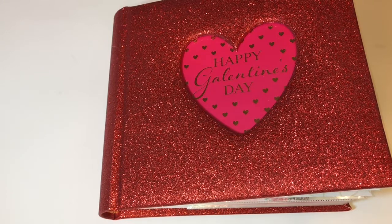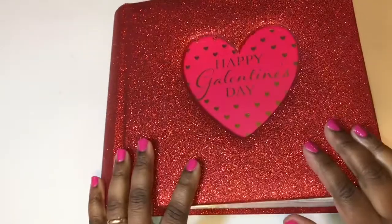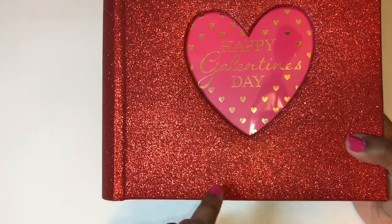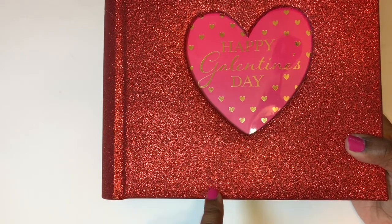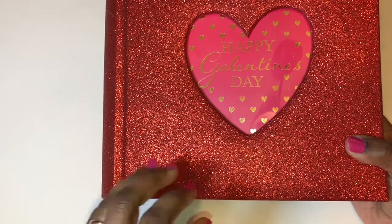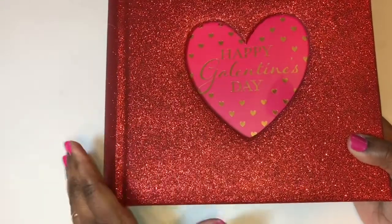I wanted to come back, as I promised, to share with you guys how I'm going to present some of the embellishments I created. I couldn't get everything in here — you can see how bulky this book is — but I got most of it in there. I was actually inspired to put my embellishments in here because I saw a video from CPR here on YouTube. She had a photo book with a lot of different die cuts from SVG files and put them inside, and I thought that was a really good way to give things to your crafty friends.